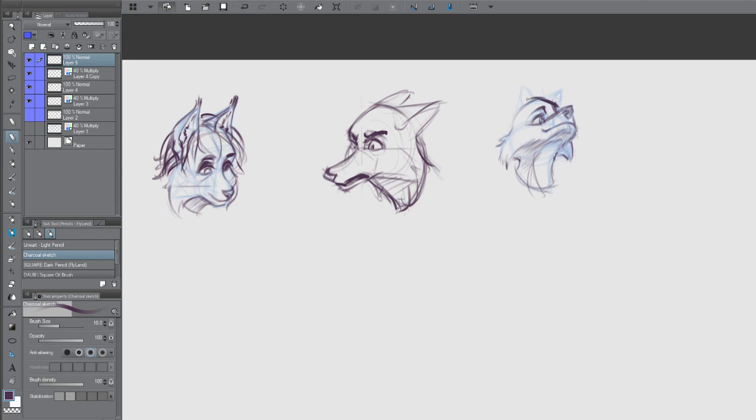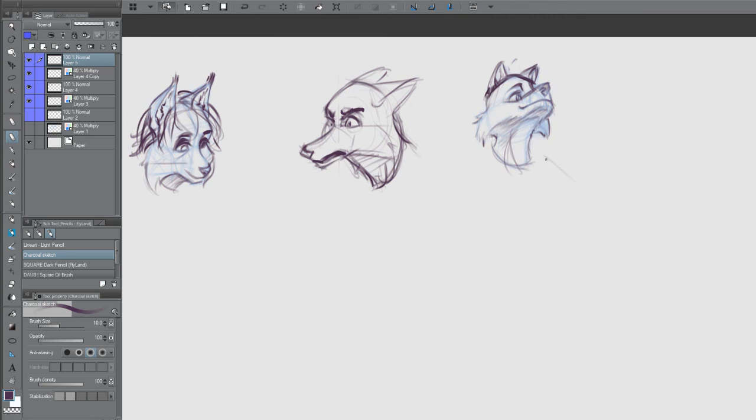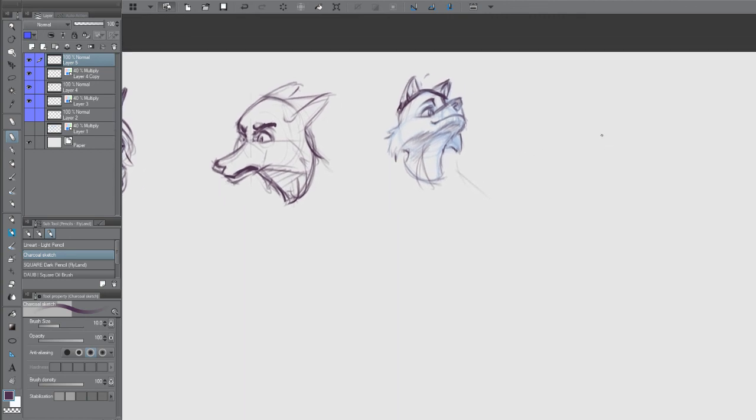So here the head just goes back in space. We're not going to see that much. The ears are here on top, and you see I messed up the ears there, but that was a minor one, and I can easily draw it in, even following the one I did back there, even though it's in the wrong position. But if it's really wrong, you might just want to stop and go back to that layer and fix it before continuing on this one, or you may risk throwing off your drawing, and you don't want to do that. Okay, so this guy is here now. Let's make a new one.